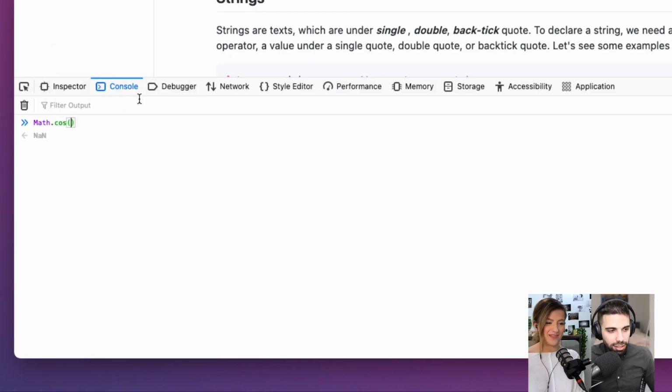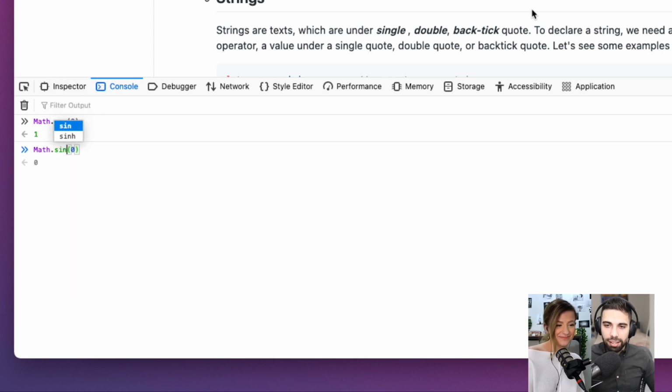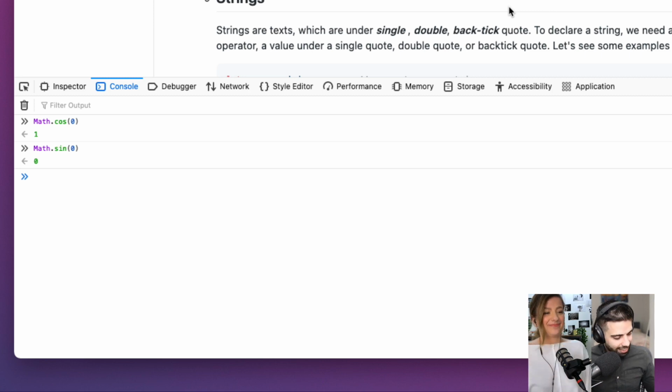Math.cos. So tell this to my math teachers. 0. Oh, I was right. Yeah, sure. But I think you were thinking of sine. Yes. It's either one or the other. Exactly. Well, good.